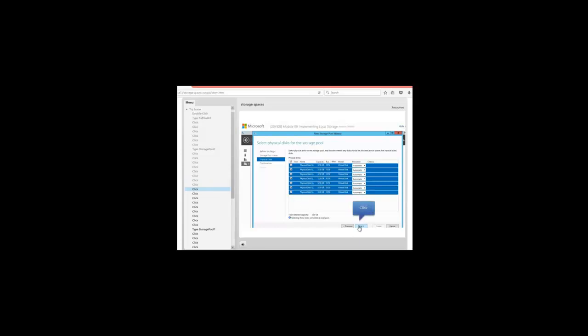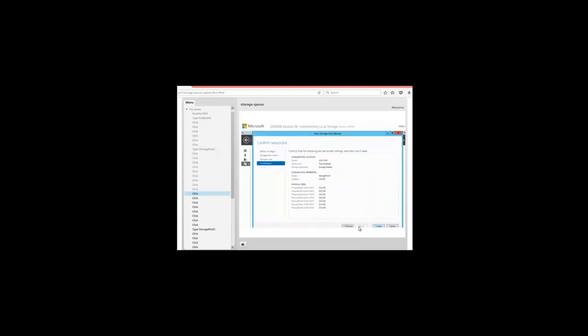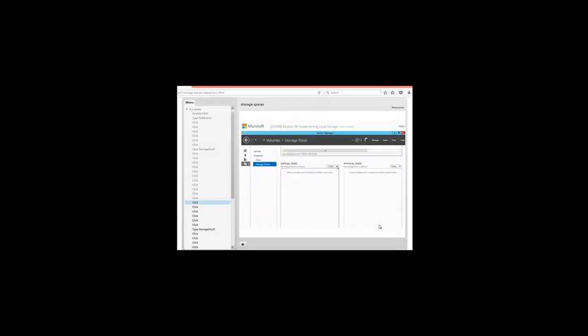And then we want to click on Next to continue. You confirm that the settings are correct, and then you want to click on Create. Then we want to click on Close to close the dialog box.